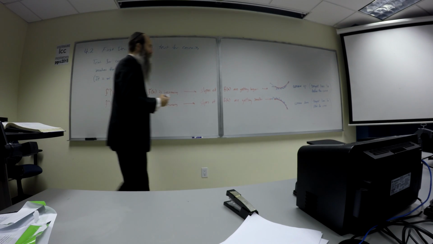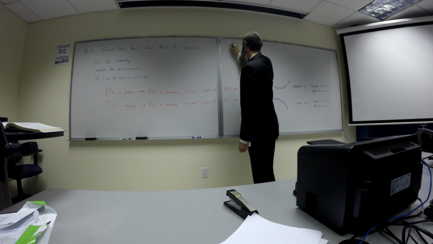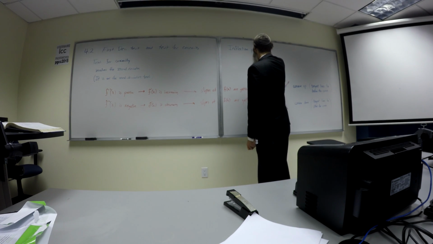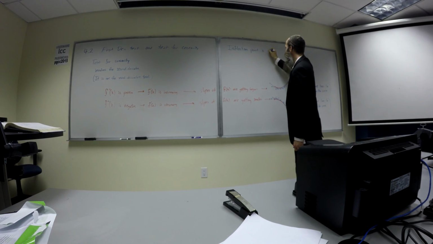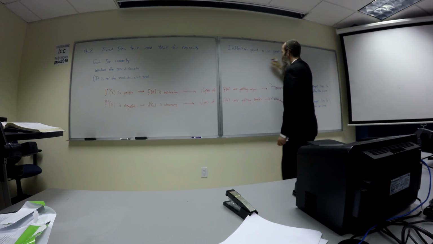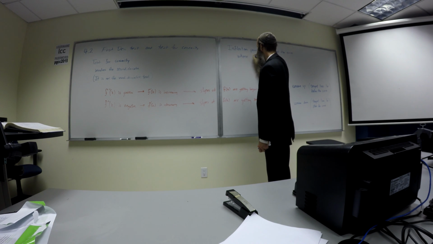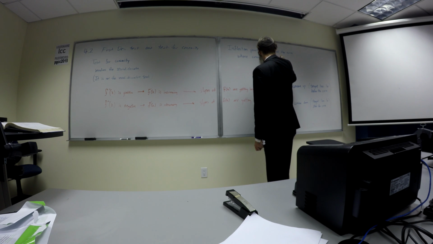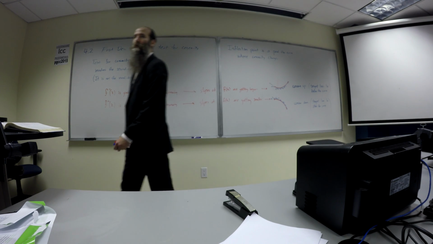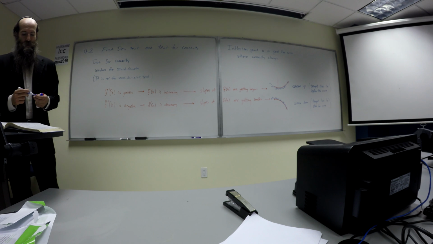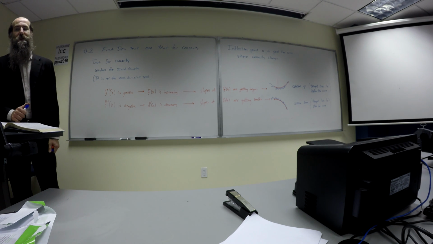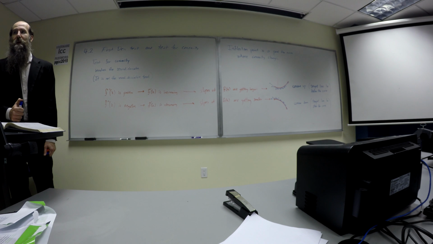So since you could have a change in concavity, that's what an inflection point is. An inflection point is a point on the curve where the concavity changes. It's important that it's a point on the curve. Okay? So it has to be on the curve. It can't just be anything. It can't just be a change in concavity. It's going to be a change in concavity where the function exists, and then it's called an inflection point. Just because the concavity changes does not make an inflection point, right?